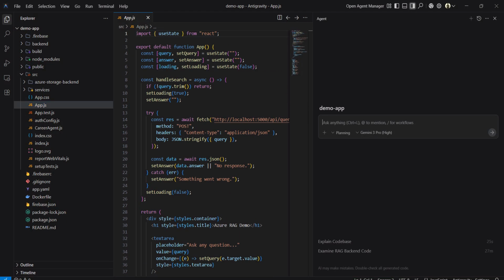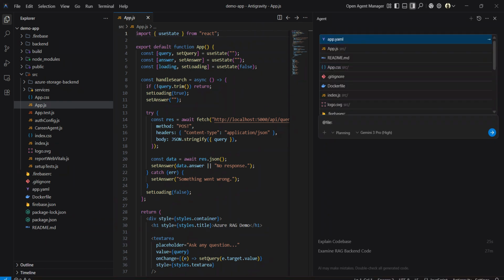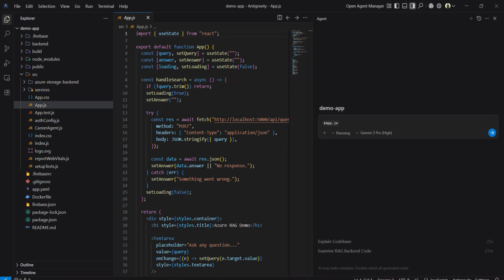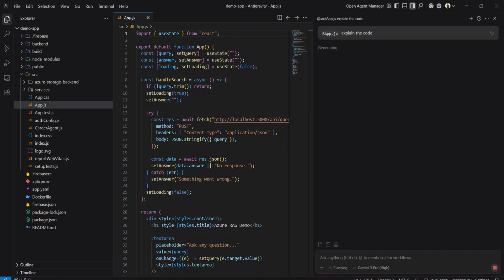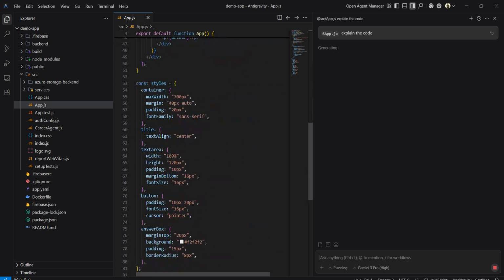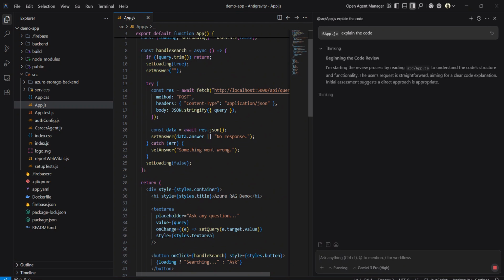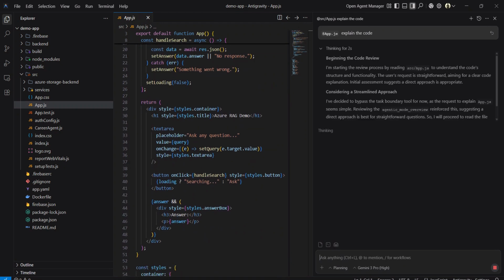So here is the trick. With the help of this add, we can add a specific file to understand the code. So I have added the file, and then we'll just ask it to explain the code. Accordingly, it will explain this entire app.js file, what libraries we used and what CSS or things we added in this file.